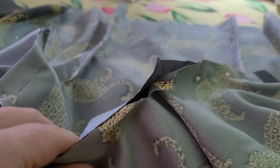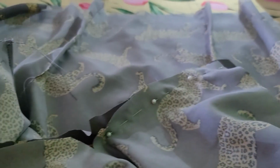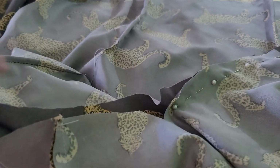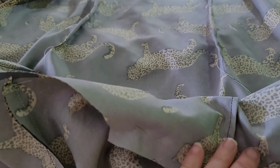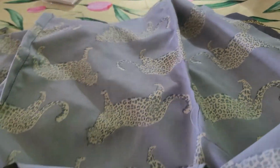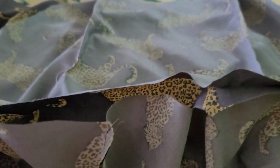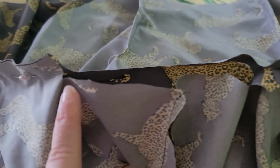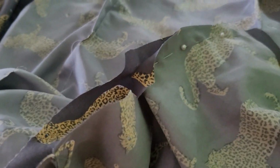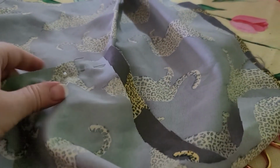I'll probably open this seam up though, but they want me to sew the shoulder seams together, so I have those pinned. So the front back shoulder pieces are sewn in, and I do actually need some interfacing for this because this fabric is really thin and flimsy. But they say in one operation they want me to sew that neck edge together, and then also do the darts that were at the front shoulders, so I kind of have to pin that together.